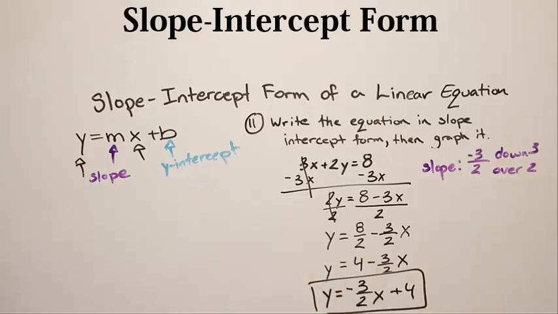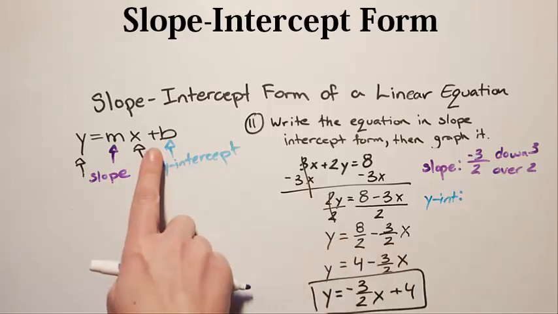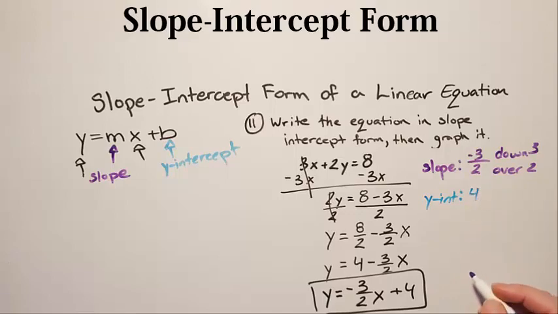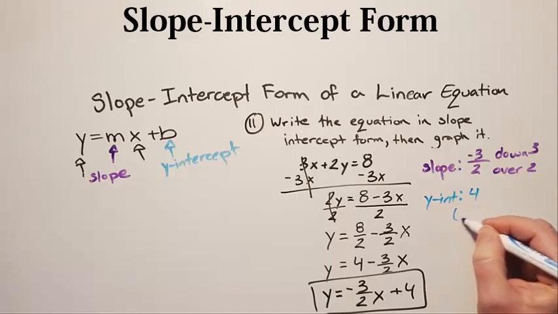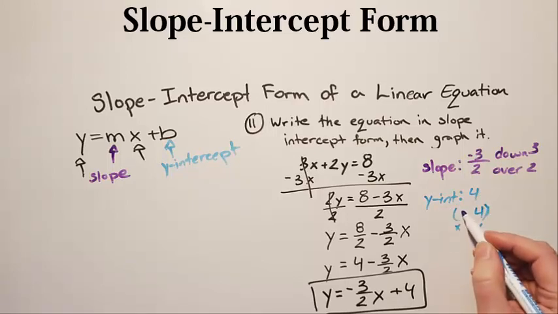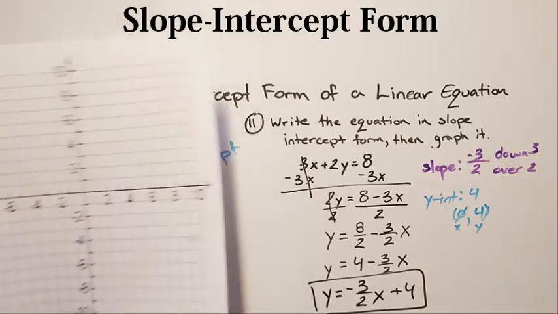The other piece of information I needed was my y-intercept. The y-intercept is the lonely number without any letter. My y-intercept is 4, the lonely number without any letter. What is this in terms of an xy coordinate point? If it is a y-intercept, the 4 is the y. Since it is an intercept, that meant it was on an axis, which meant the other number was 0. So let's go ahead and graph this.